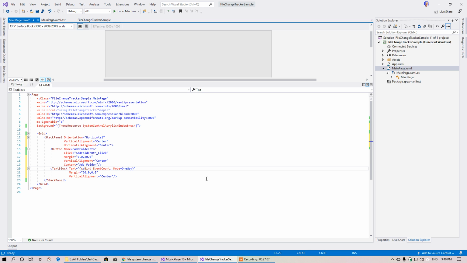One way means the value will only update from the backend, and two way means it will update from the backend and from the front end as well. And if I use one time, it will only update one time. And if I don't use this, by default it is always one time. So mode is one way.